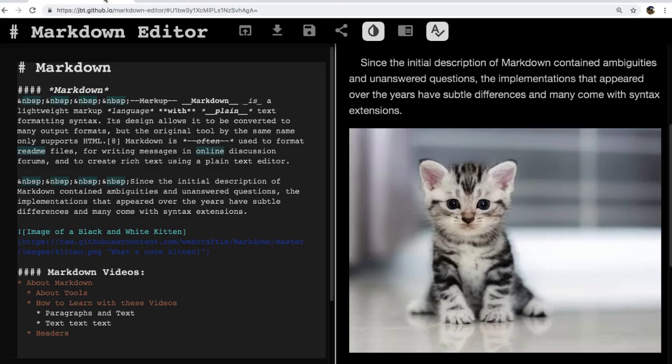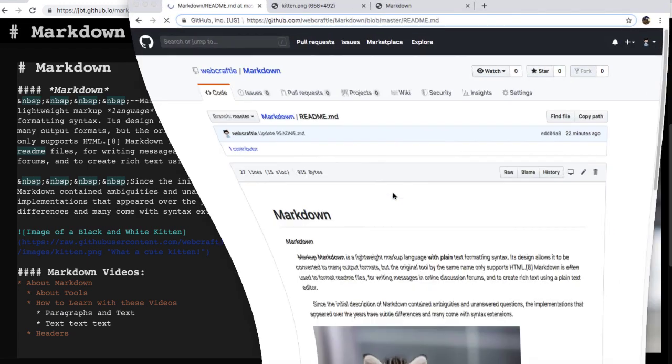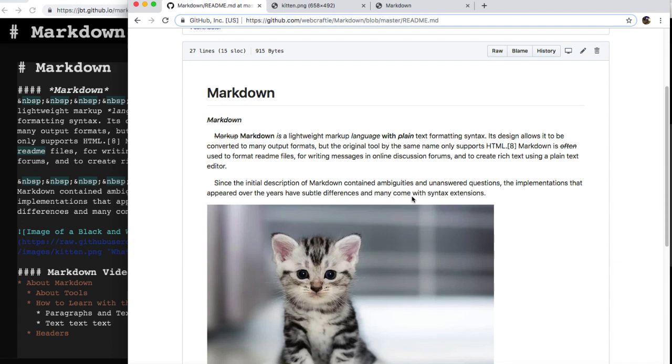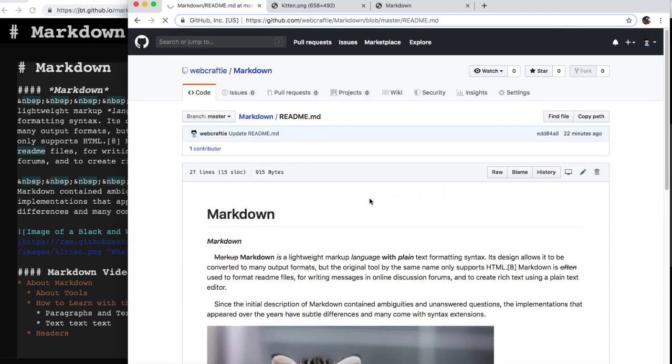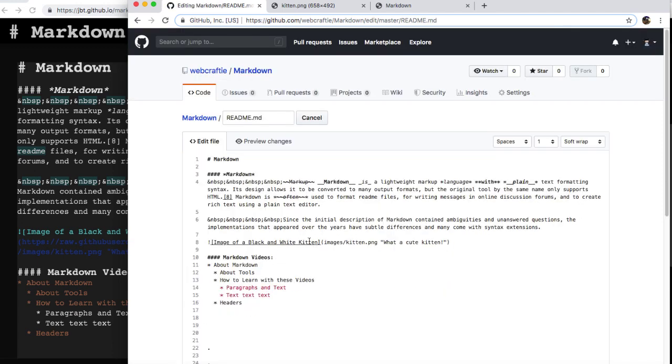So instead, how would I do this on GitHub, right? I've already done this, right? And if I open my GitHub, right, so we've got this. I'm going to go ahead and do the same thing that I did in Dillinger. So I've got this image of a cute kitten here. I'll go ahead and do Command X to cut it, right? So it's on my clipboard now, but it's not here anymore. And I can create my link.